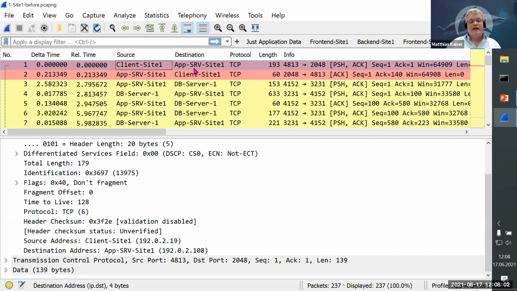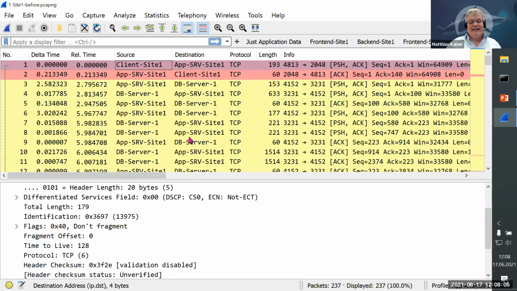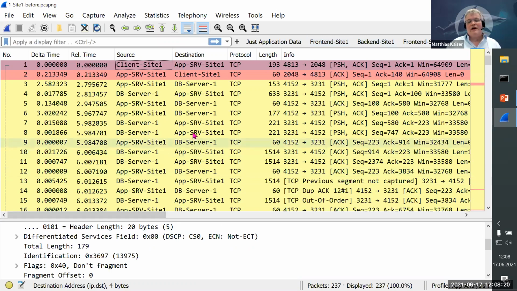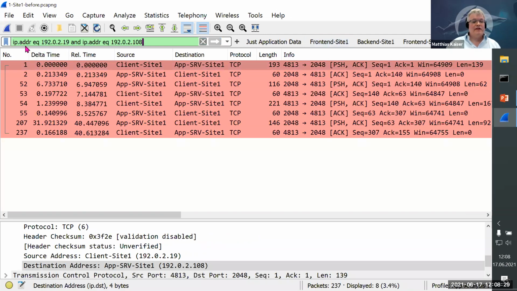Where's the client? Where's the application? And I already assigned, you see that, the colors. I also added some of the filters, like a front end for site 1, back end, and so forth. And this was a repeatable process. Now let's have a look at how long it took for one single session. Front end, site 1. This is just one IP address, and the second one, you'll see a client goes to the app server, and there are some major delta times. At the end of the day, the front end process took 40 seconds.